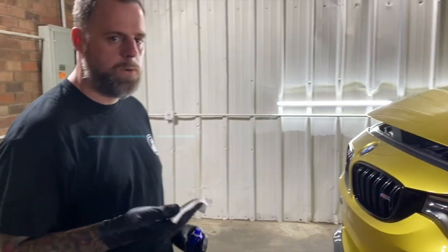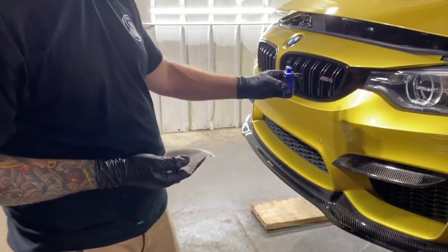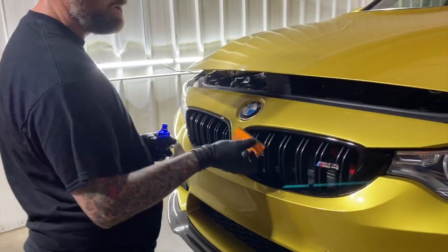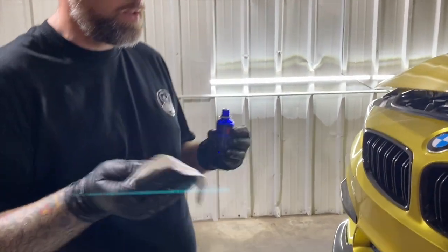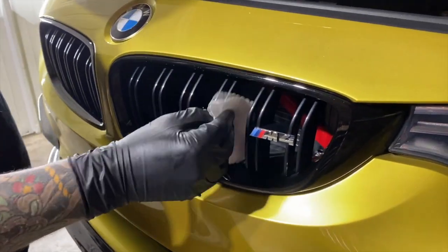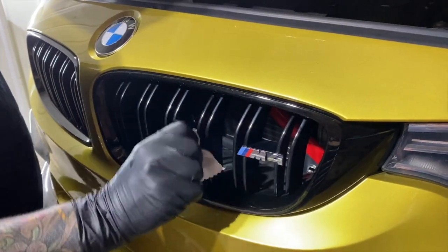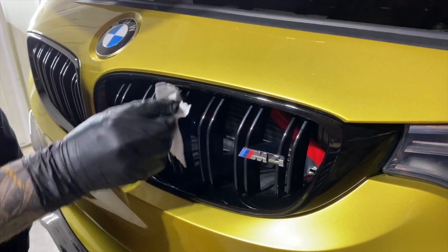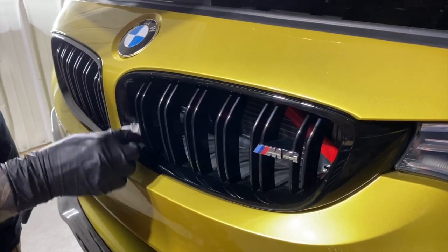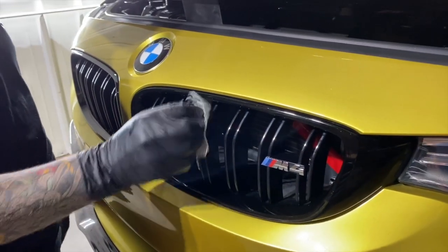Still strong. All right, so we just got done doing the majority of the car, and before I change this guy out, doing stuff like in here, if you want to get real particular with it, if you have this on a block, it's going to be real difficult to do that. So because this is technically primed with the product, put a couple of drops in there, and then I can just work it in by hand. And that way I can get it in all the areas and the cracks and the crevices that your towel can't reach. Just makes for a better job. So if you get any tight areas, cracks or crevices where your applicator doesn't reach, there's no stress, no harm in doing it by hand.